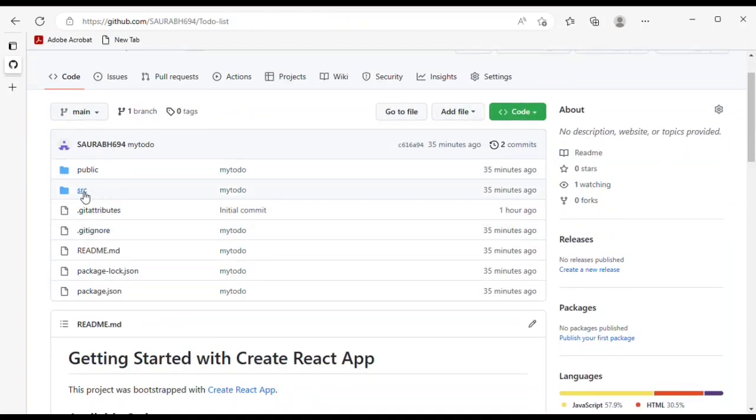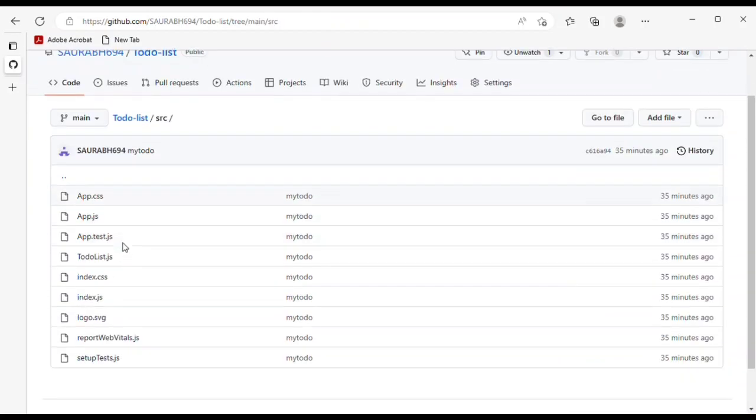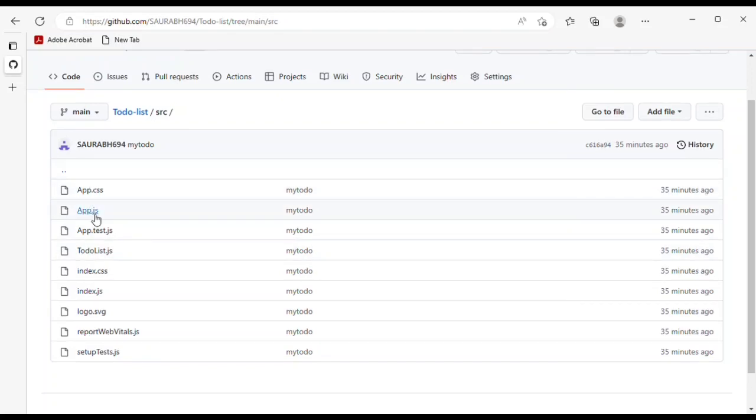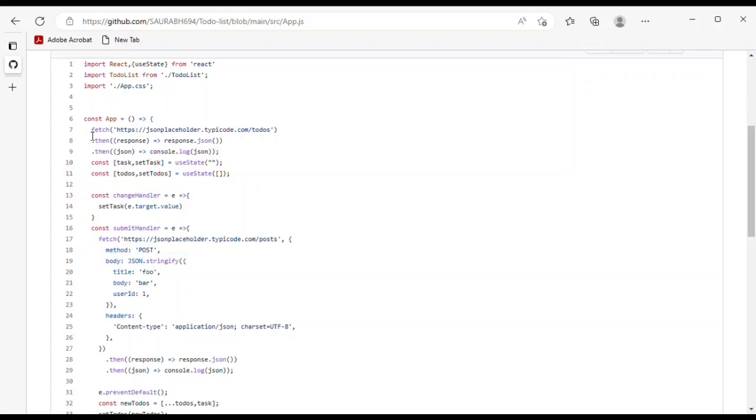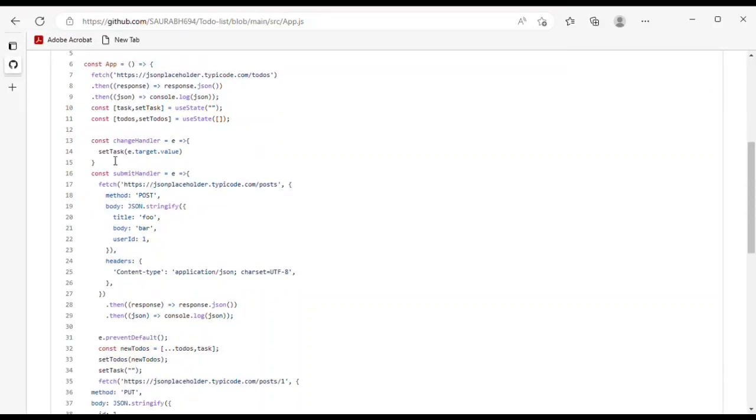Now I'll show you my src folder, and in the app.js file, first we will see that I have imported React and useState from React, and I imported the to-do list component from the to-do-list folder, and the CSS from app.css. For fetching the API I have used the fetch function, and for setting the task and to-dos I have used the useState function.